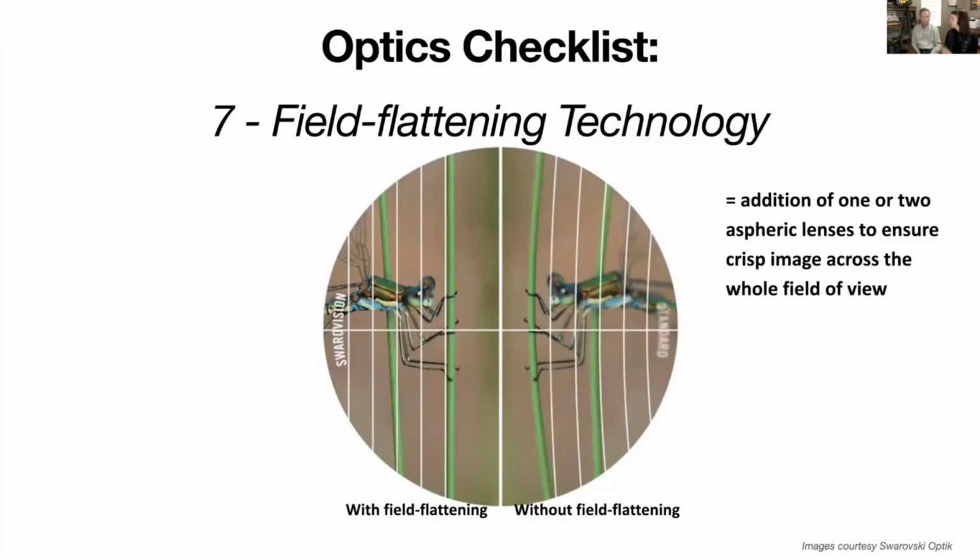And then this is really cool. Jonathan's going to explain. So by incorporating one or two aspheric lenses, you make the image crisper and sharper across the entire field of view. And an aspheric lens is literally what it sounds like. Most lenses are spherical. That is, they're a section of an actual sphere if you looked at them closely. An aspheric lens is not quite a section of a sphere. It's made so that it bends the light a little bit differently.